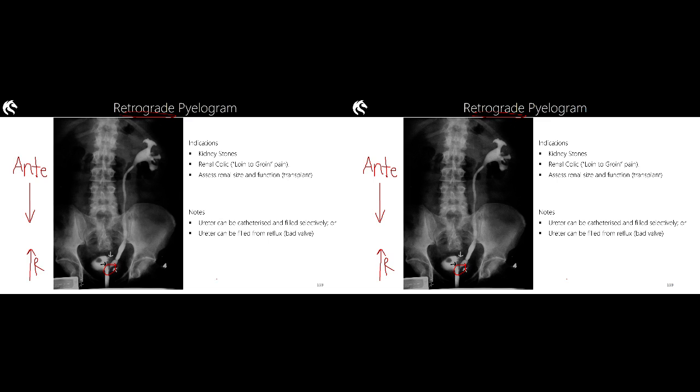And it can be useful, like in this case here, this patient's got these sort of weird filling defects in their bladder. Don't know what's causing that. It might be a bladder cancer or something like that, but that is a guess. Okay, so a retrograde pyelogram is a cystoscopically assisted contrast examination which assesses the bladder, ureter, and kidney.